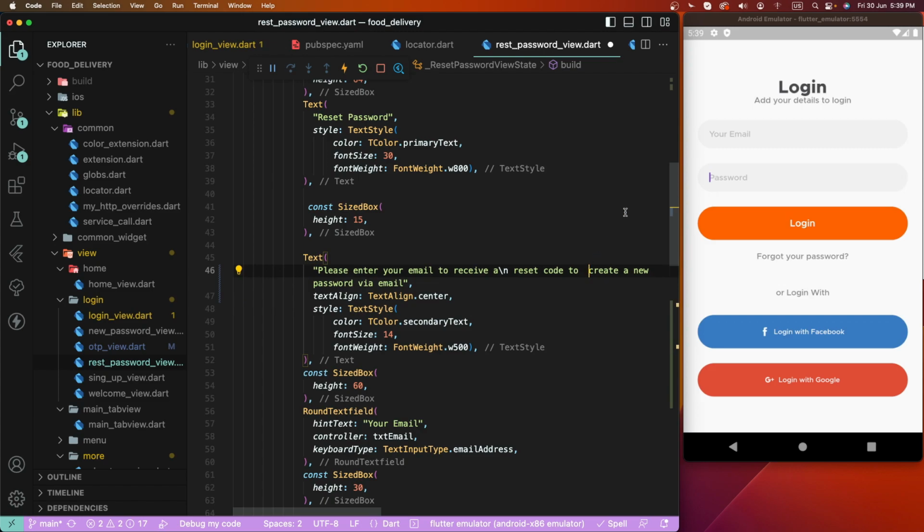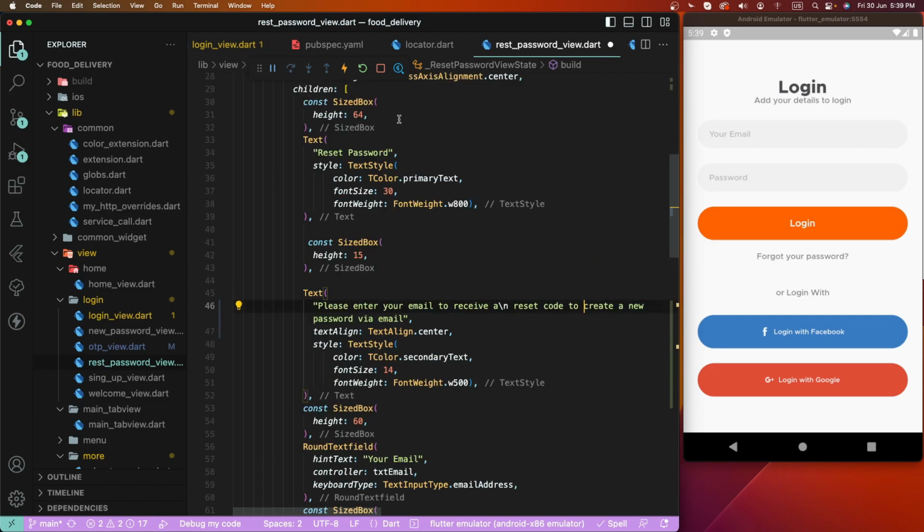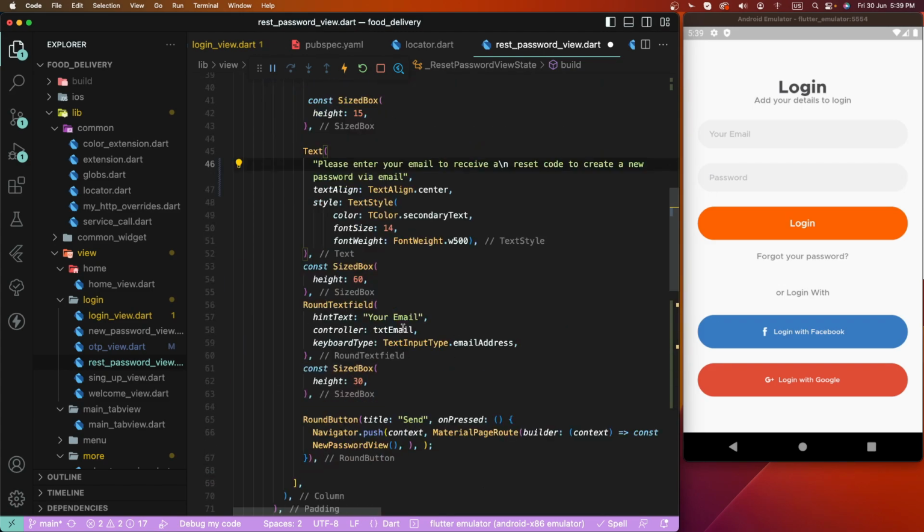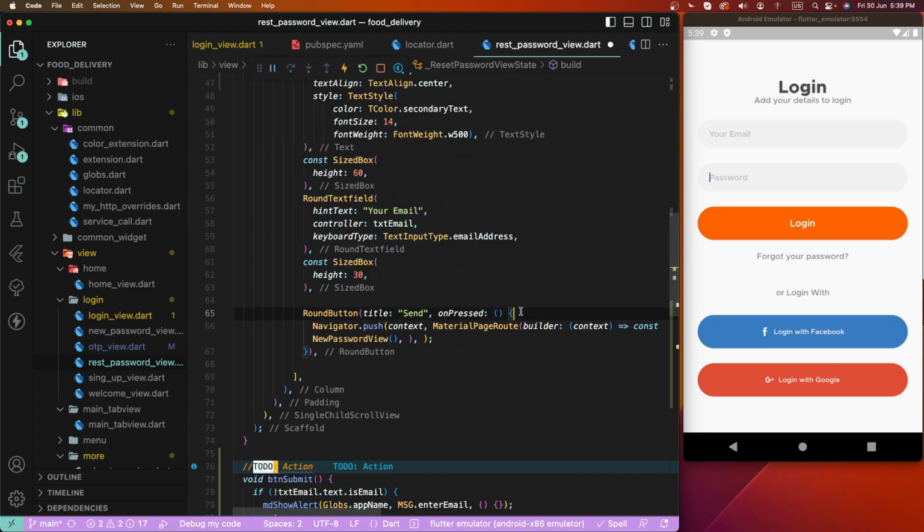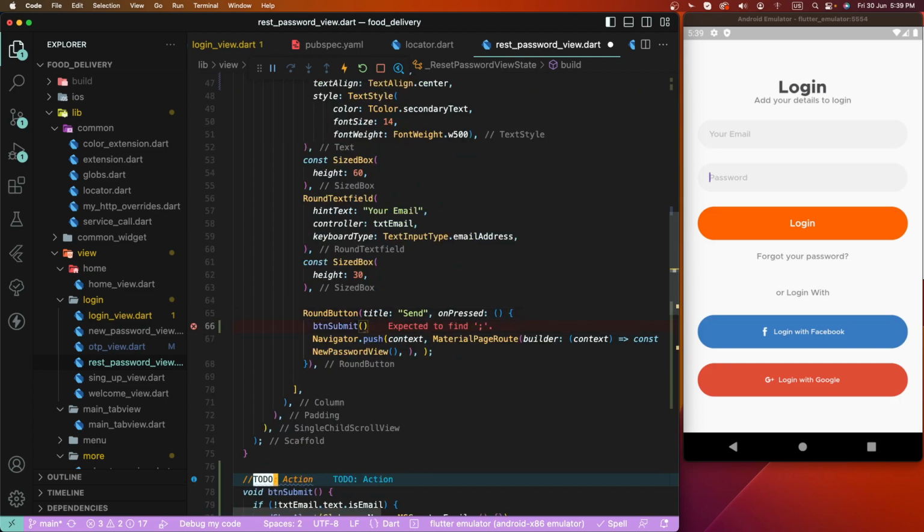And we need to fix this first. Now in the reset password screen we need to set this button function. Write the click function and cut this.